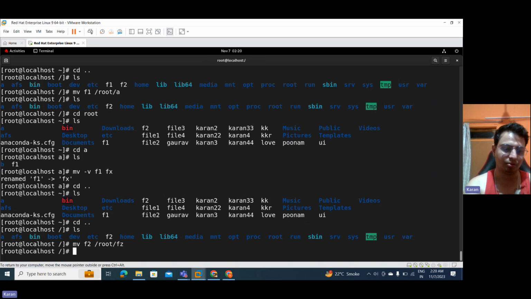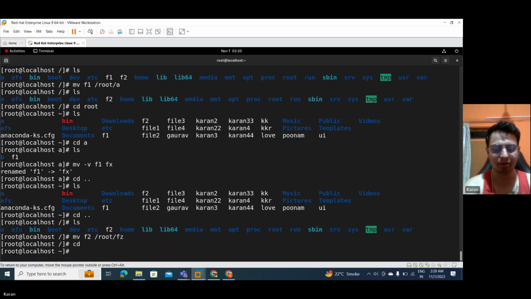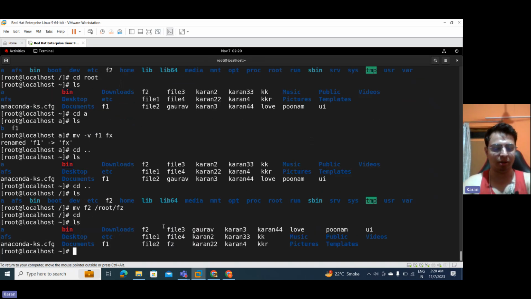Okay. So we have not used verbose here. So we want to check whether the file is there as fz or not. So here we can see fz is there. Okay, so we can move files, and let's check we can move the directories also.